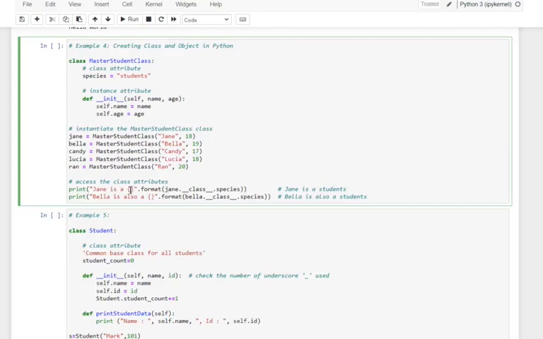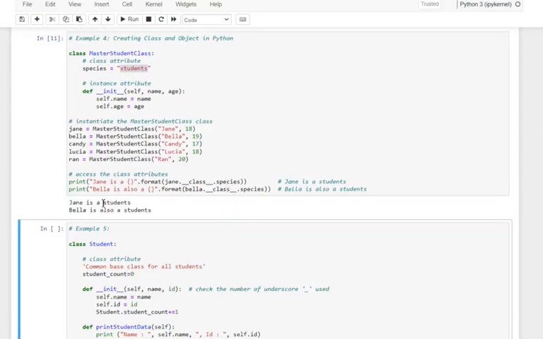And see here, the placeholder value is the exact Jane.species. And what is the species? It is student, and it gives the value of it. So let me just execute it and see here, Jane is a student and Bella is also a student.